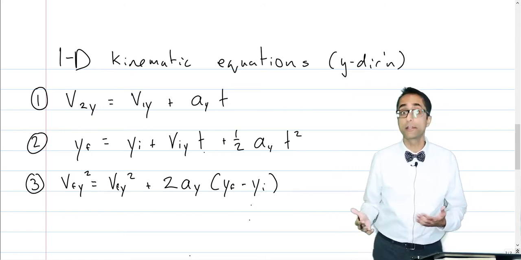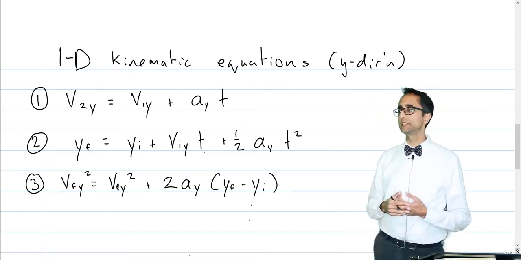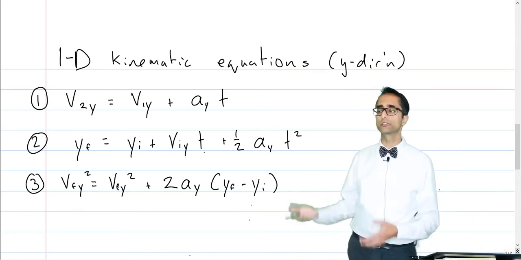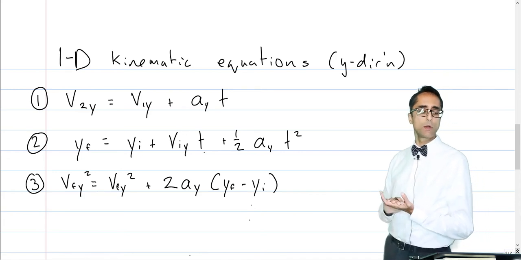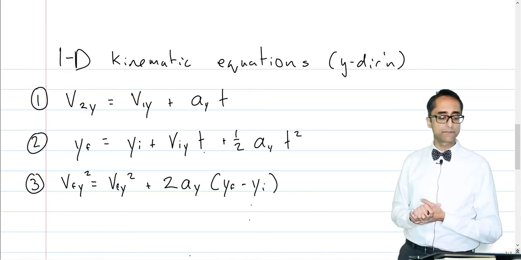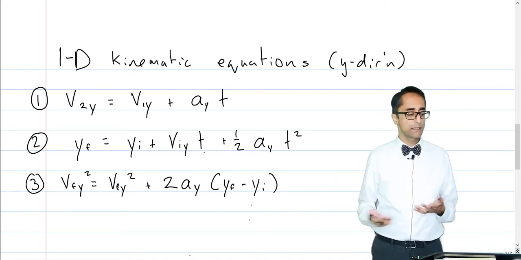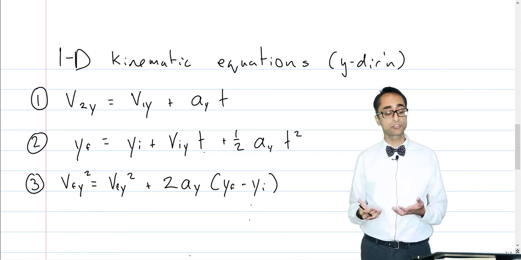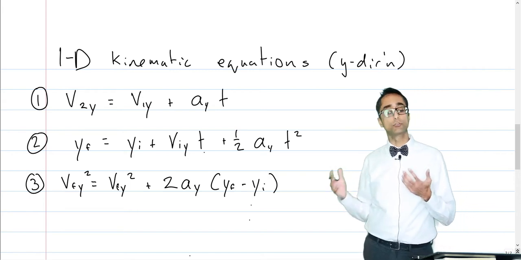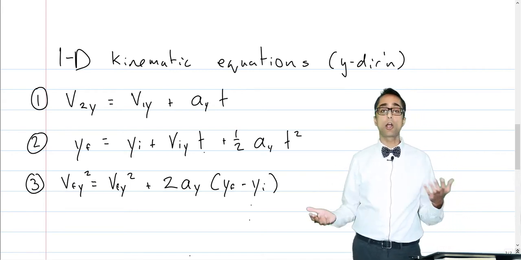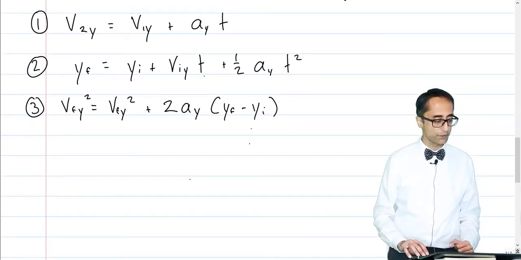in the y direction. Now, it's completely unnecessary, and you wouldn't need a formula sheet that had the equations in the x direction and the y direction, etc. They're the exact same equations, but it's just handy to have here. There you have it, where our first equation gives us a relationship between our final velocity, our initial velocity, acceleration, and time. The second gives us our position, initial velocity, acceleration, and time. And the final one is a combination of our two velocities, our acceleration, and our initial and final position. And so that's what we'll need to answer any of our free fall problems.